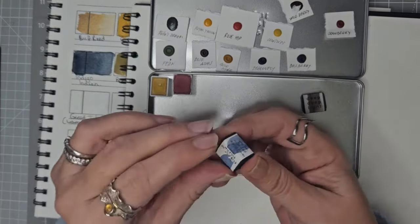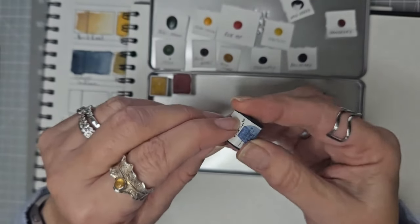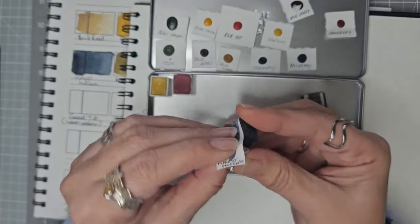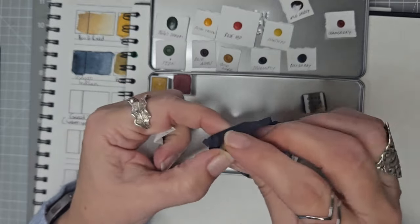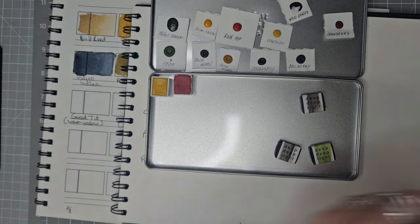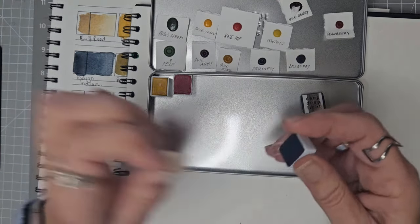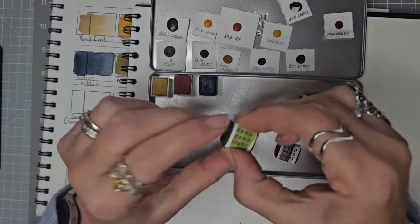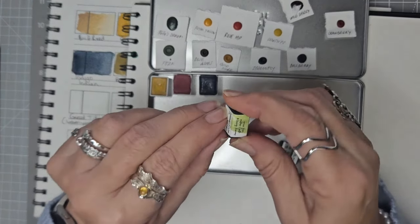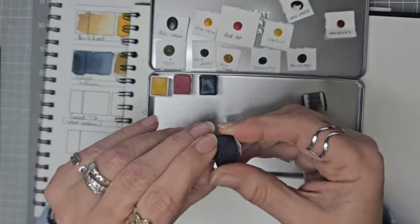We've got Forest Pigeon. It does give you the names on the back there. This is a pale blue for Forest Pigeon. Then we have got Green Woodpecker, and apparently this is a green with a yellow hint.